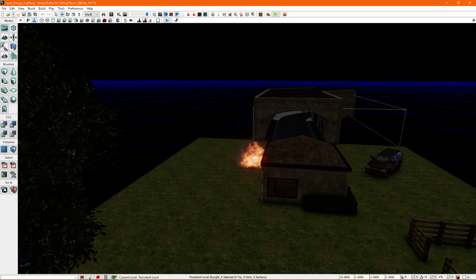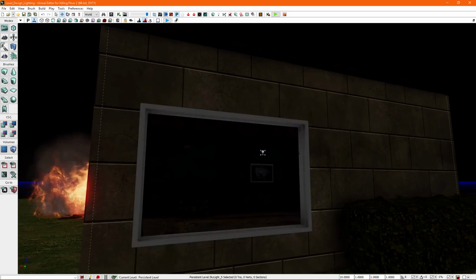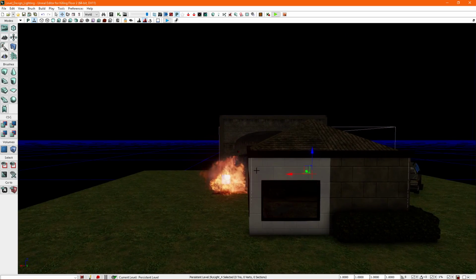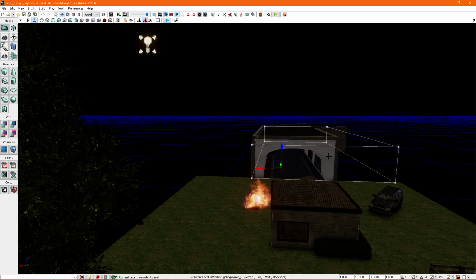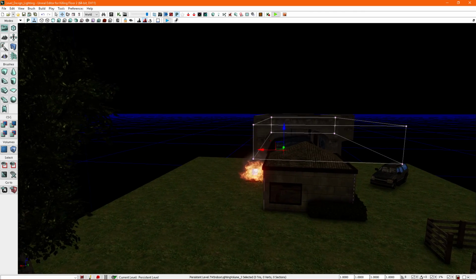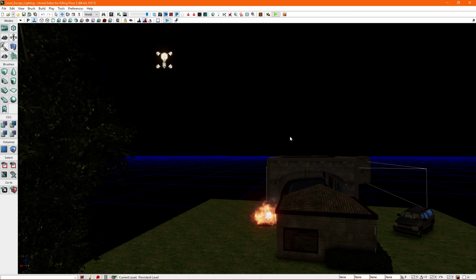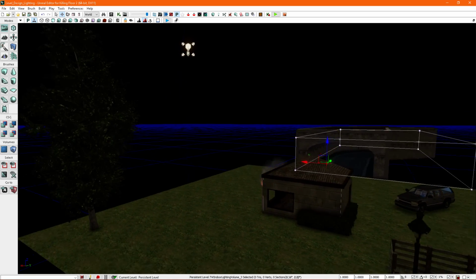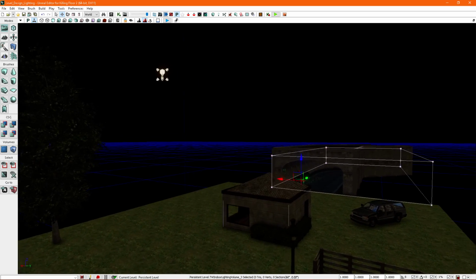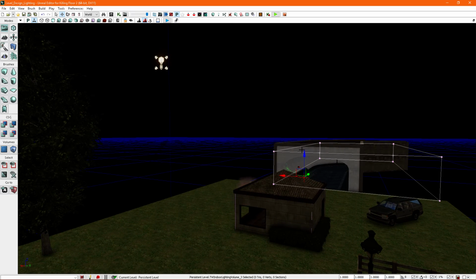Also, it doesn't matter where you put these. It literally doesn't matter. But in terms of volumes, we've created indoor lighting volumes. We did not create any outdoor lighting volumes. We don't need to, and you shouldn't. You don't need an outdoor lighting volume. The engine will automatically figure out, as long as there is an indoor lighting volume, it will realize that everything else should be set to outdoor. So don't create an outdoor lighting volume.